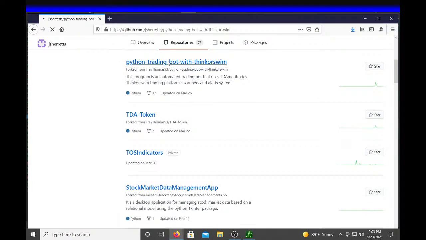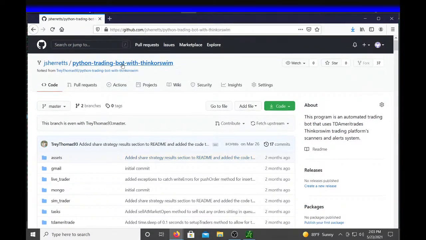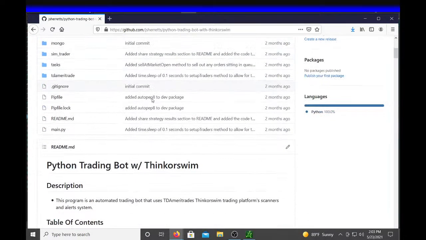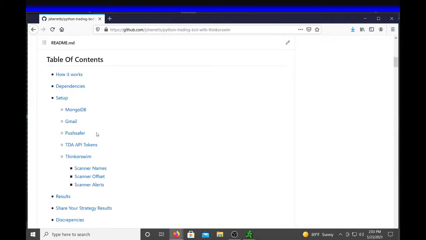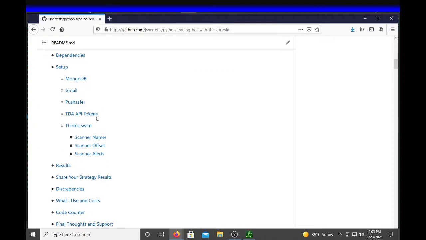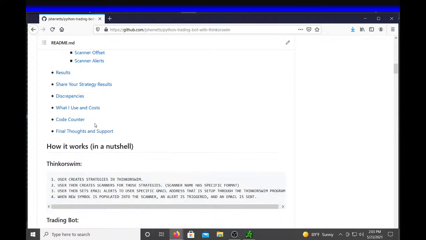This here, okay? So fork Python trading bot with thinkorswim. All right, and this goes through everything you need and the dependencies, and that you'll be using the Mongo database, and just a regular Gmail account, your TD Ameritrade tokens, and then it goes through a brief, scanner names, offset, and your alerts.